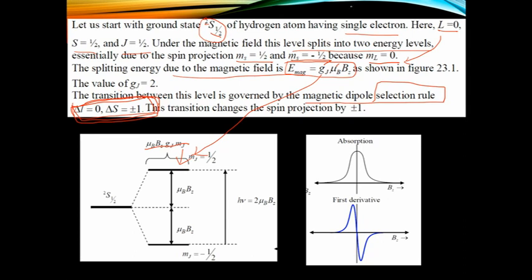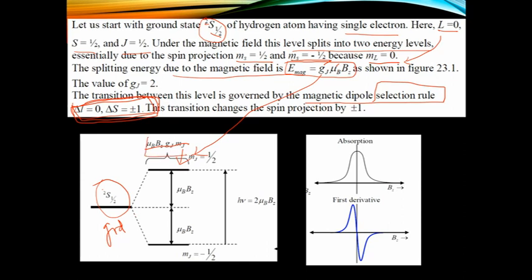You can recall the selection rule from UV-visible spectroscopy and NMR. In NMR also it is the same thing as delta S. Delta MS for the proton is equal to an odd number. The transition changes the spin projection here by plus or minus 1. So you can see that this is in fact the ground state. You can consider this as a ground state when you want to compare it with UV-visible spectroscopy.